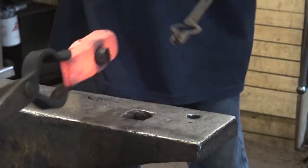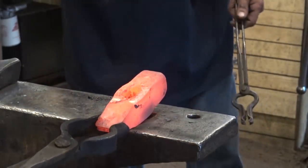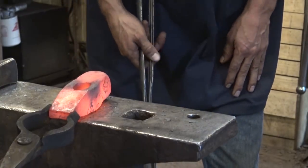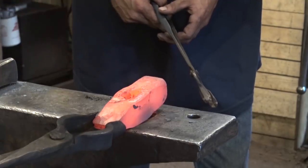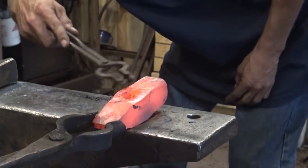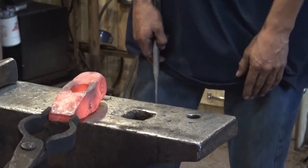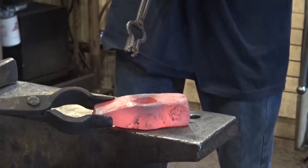Stop. I think. Looking good. Definitely pretty wide now. Yeah, let's heat it up and put it under the treadle hammer and just level that off, and that should leave a very nice straight-sided hammer with a very good oval eye in it. It's going to need a little bit of cleaning up, but otherwise I think we have saved it.